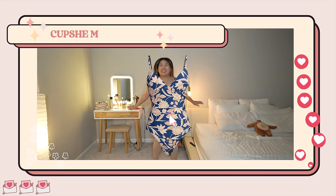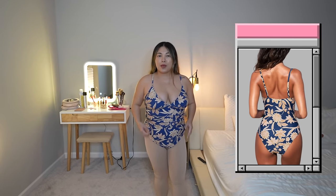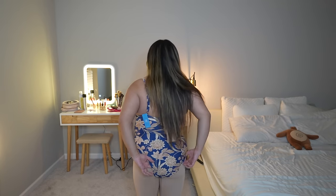Let's play with some more print. I gotta stop being so negative — at first I was like, this looks so grandma-y. But let me take a moment to appreciate the navy, the gold, the bronze. As a thicker girl, a one-piece might be the safest way for me. This is probably one of the more popular prints on Cupshe — I can see why. I like that the print kind of camouflages your stomach, all the lines and rolls and roundness, by mixing and matching and manipulating the eyes. I just don't feel too sexy in this. Nice coverage at the back as well, not too booty-esque. I'd much rather wear the hot pink one that's plain and straightforward.